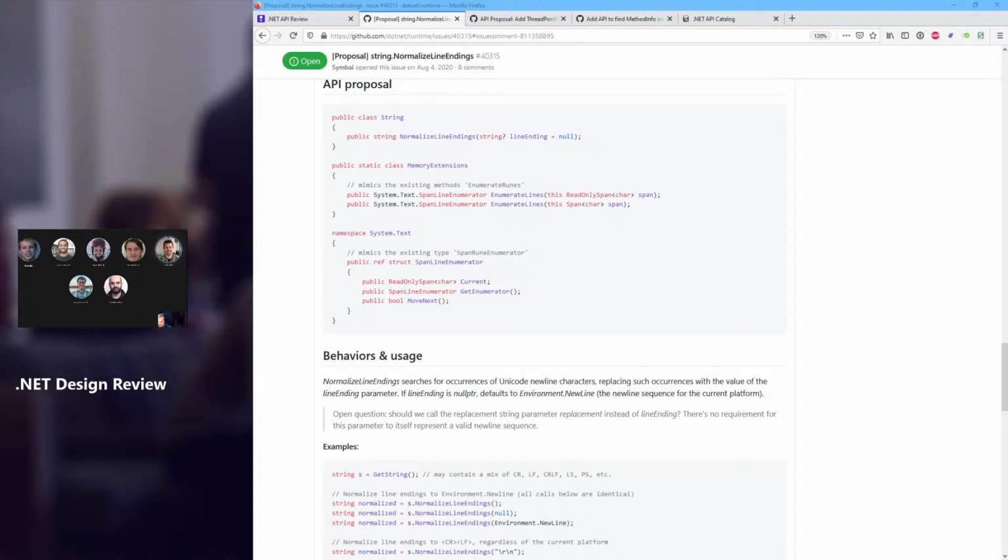Let me check the APIs that are already on memory extensions, because somewhere we have trim. Well, trim doesn't write to a destination buffer. True, trim just gives you back a slice. We have ToUpper and ToLower, which will write to a destination buffer. And those are on memory extensions? Yes. They're extensions over char spans. Oh, because it ends up looking like source.ToUpper(destination). Yes.